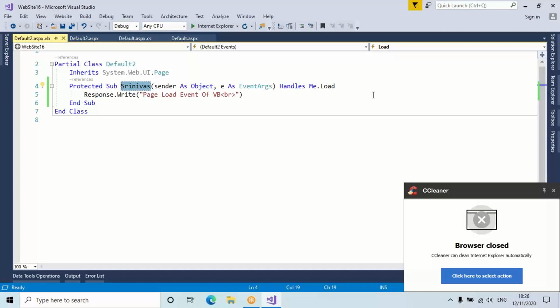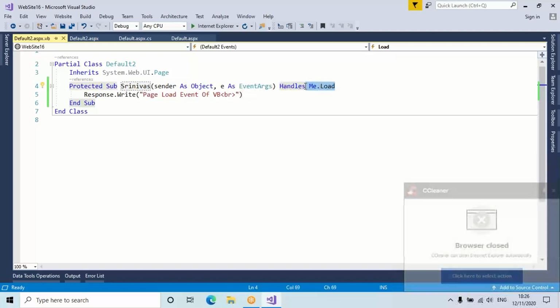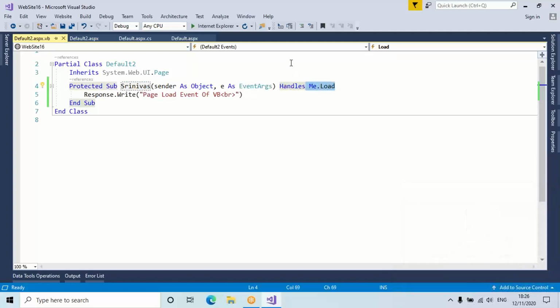Which means whenever you handle events using Me.Load by this process, what do you notice? Even though the method name can be anything, that method is still executed whenever the page is executed.